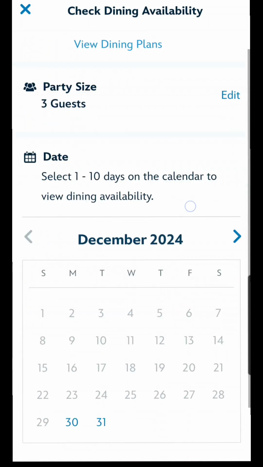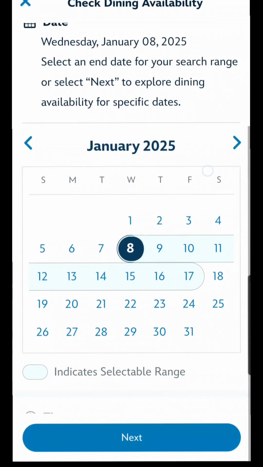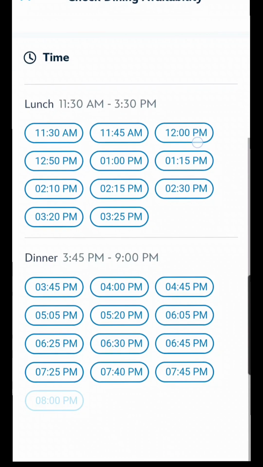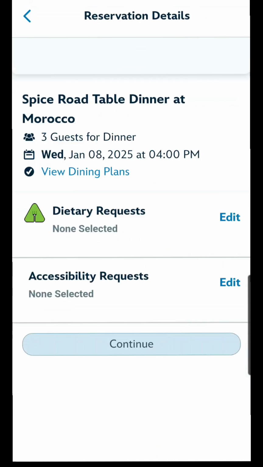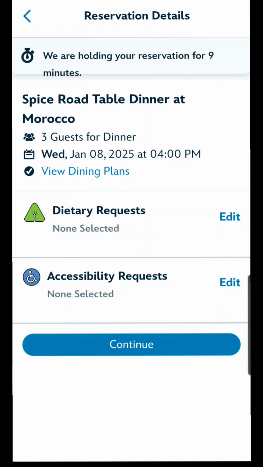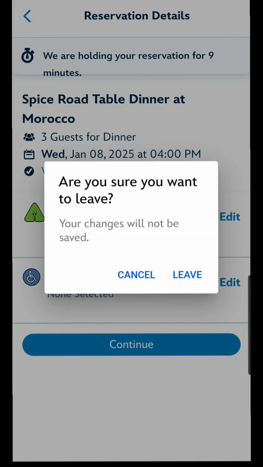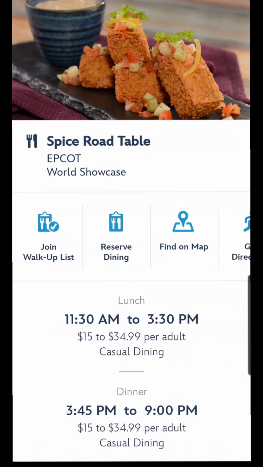It's asking me the same thing again, what date, blah, blah, blah. Then it'll ask your time. Let's just say 4 o'clock. I'm just clicking to make it quick. Do you have any dietary restrictions, all this sort of thing. And then the very last screen, it'll usually ask for a credit card, because a lot of these places want to, if you don't show up, basically charge you a card. They have some leeway because they know things happen, but they don't want you to make a reservation at a restaurant that's super popular and not show up. Okay, let's get back out of this.